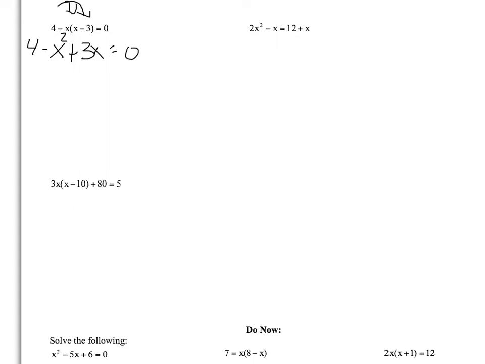I am going to write it highest power to lowest power. I do notice here that I have a negative x squared. So what I'm technically going to do is move this whole left-hand side to the right-hand side, because that's going to force that x squared to be a positive, as well as I'll write it in the correct order after I move them. So I'm going to subtract the 4, add the x squared, and subtract the 3x to both sides.